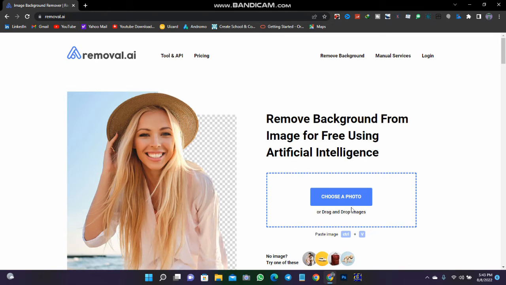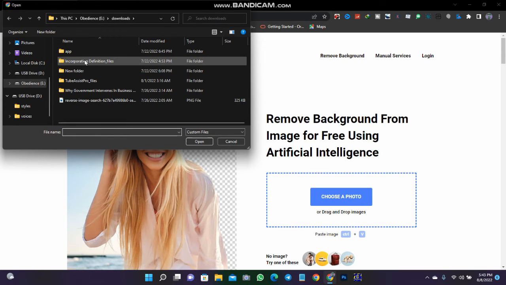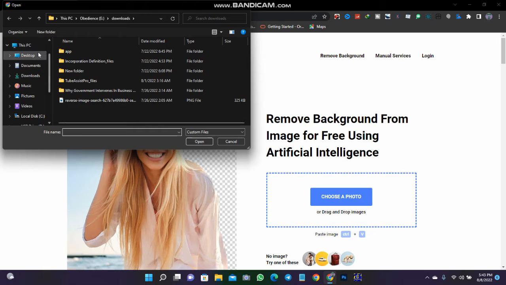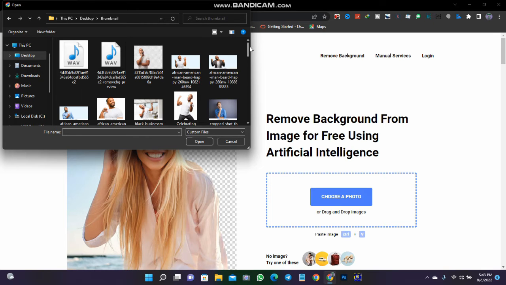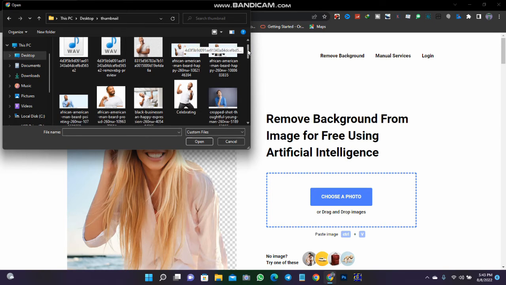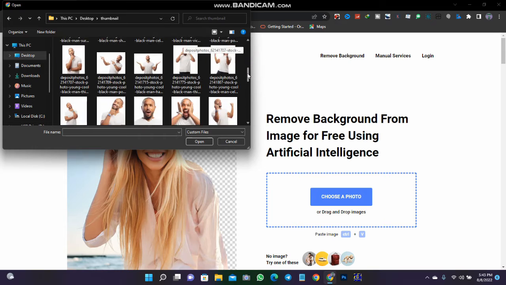You click on choose a photo, then it will open your file explorer. So you go to where the pictures are, where you want the picture that you want to remove the background.